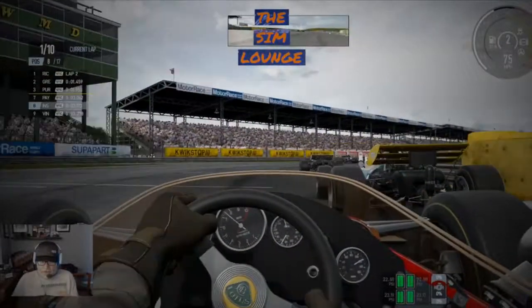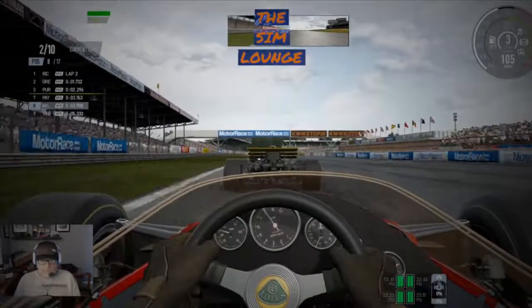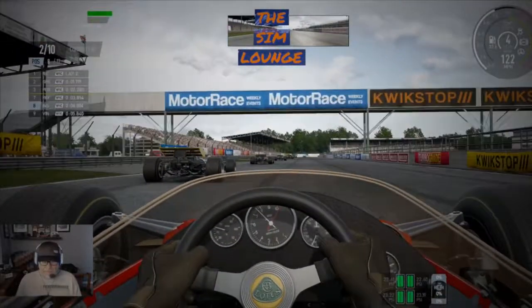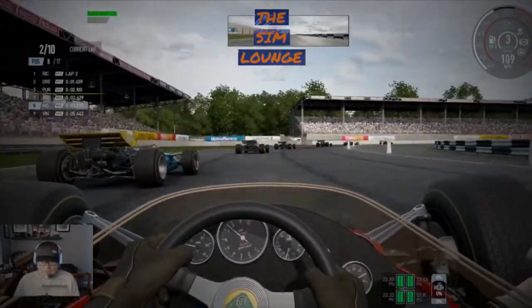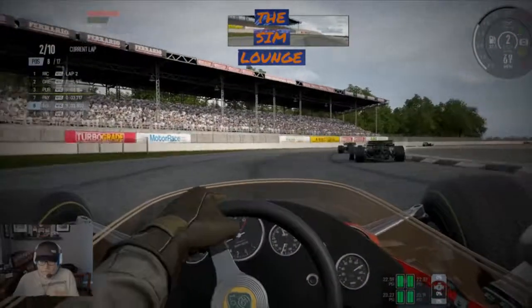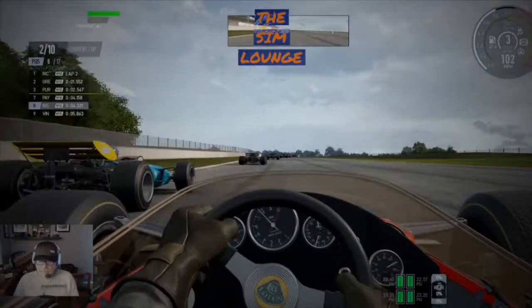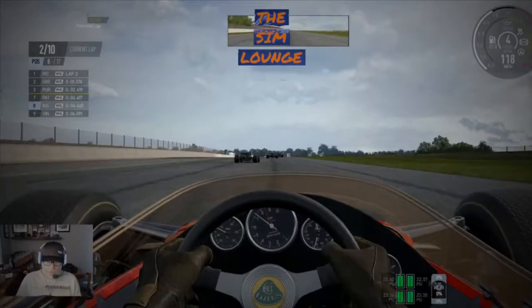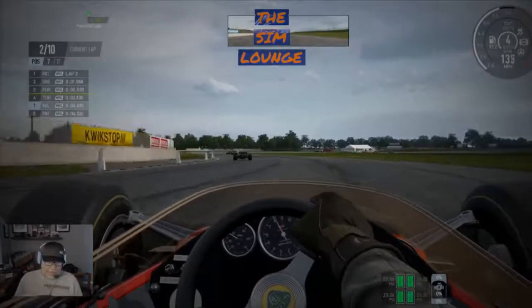Whoa, that's the leader. Oh, got in the back of that. No bumpers on these cars. You can't. Little frame drop there. Sorry about that. Pull this guy. Got him clear. Nope.